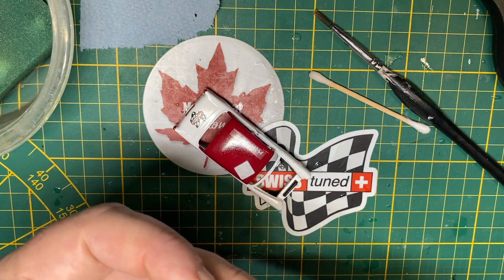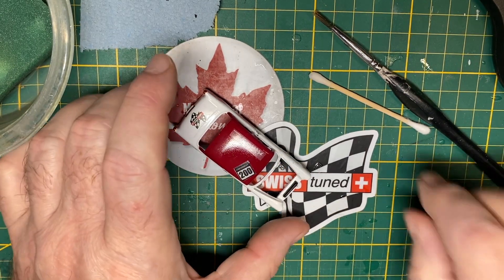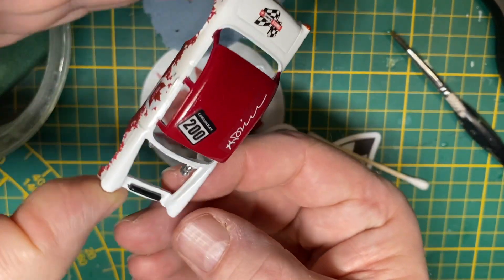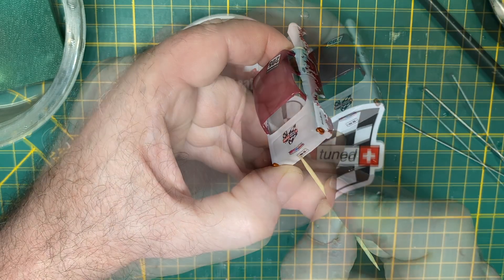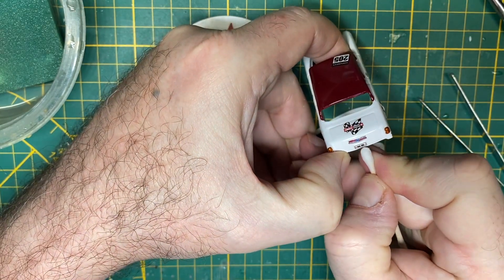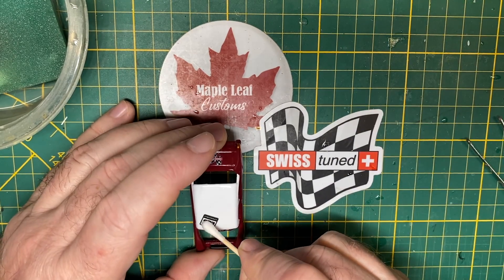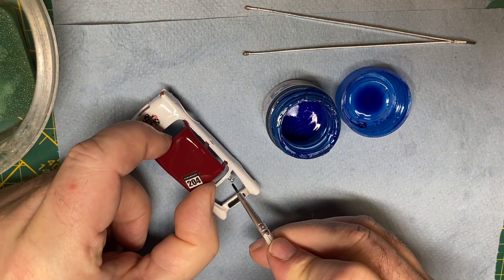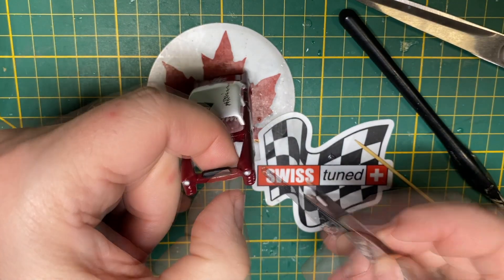Welcome to this special moment in Maple Leaf Customs history — this car, out of the ten, is custom number 200. Amanda Ferrari has number 100, I've got number 1 — I kept my very first one — and someone's going to be able to get number 200 in the draw. I had to use a magnifying glass on these micro license plates to make sure they weren't upside down — they're so small. They match the numbers on the roof as well. The interiors are the same, the decals are the same — it's just the colors that are inverted for the chase car. I put a little bit of blue on the caps of the master cylinders just to stand out a bit. Even the headlights are decals because I can't paint a perfect circular dot — the decals ensure perfectly round edges.